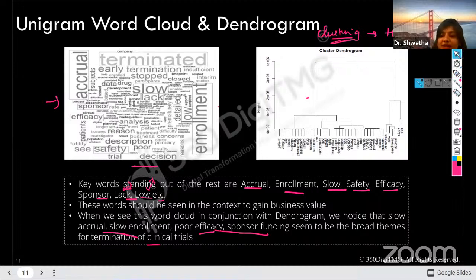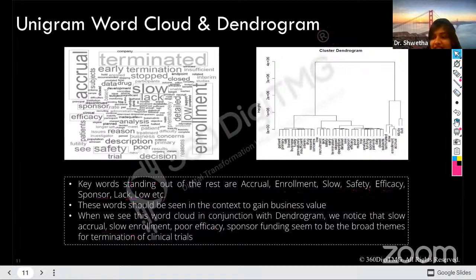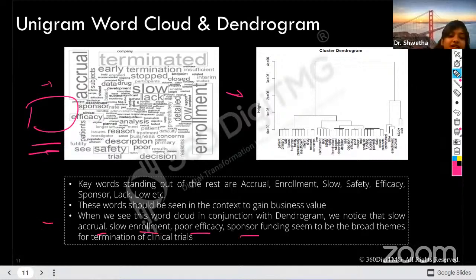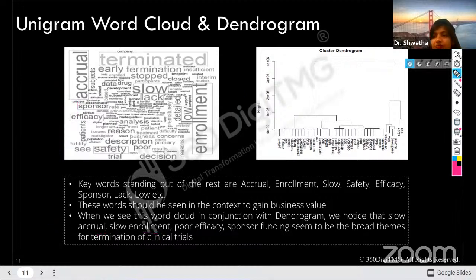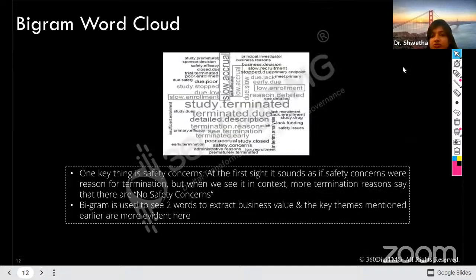So instead of spending lots of hours analyzing the loads of data, we can just build a word cloud and a dendrogram and quickly get a few insights. If we get some insights like, okay, this is what we have to focus on, then we can focus our models on that. So this will help with a quick check on the huge amount of words.